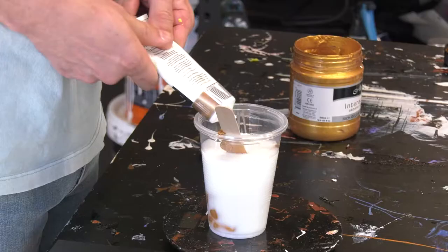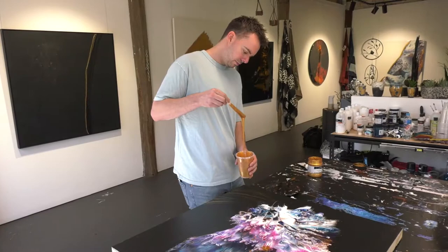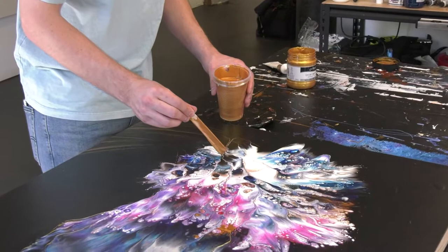Hi, I'm Benny Archer. I'm an abstract artist. Welcome to my studio. Fluid art is an aesthetic where you take an acrylic paint, you mix it with a medium that you've constructed yourself or you've pre-bought. You'll mix it up to a specific consistency, layer colours together and put those colours out on the canvas.